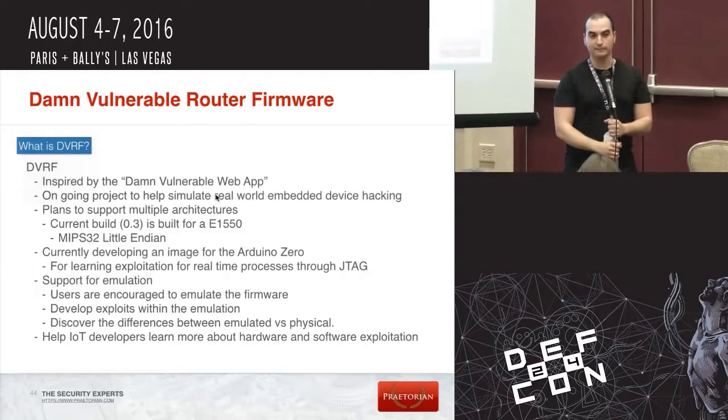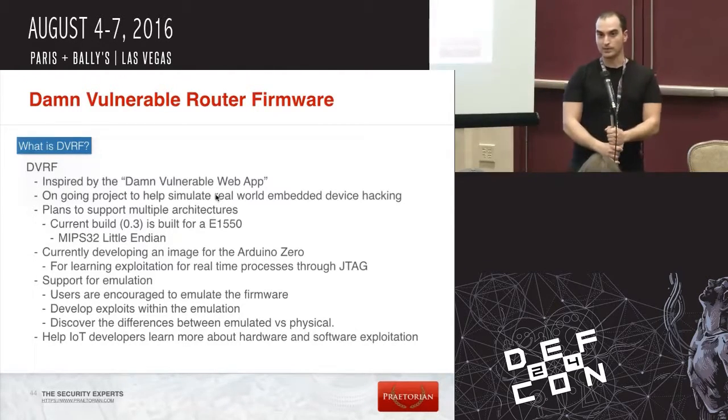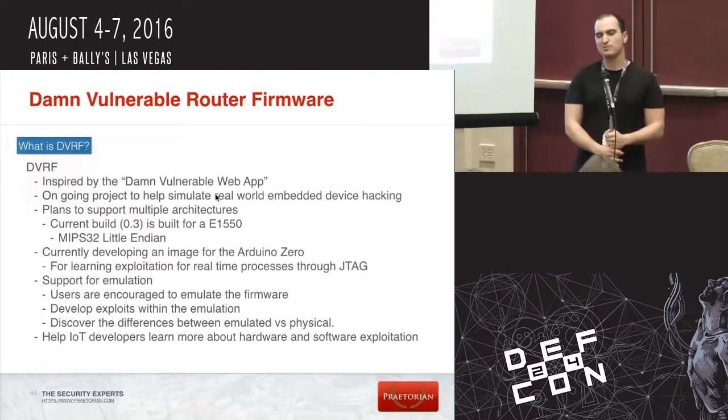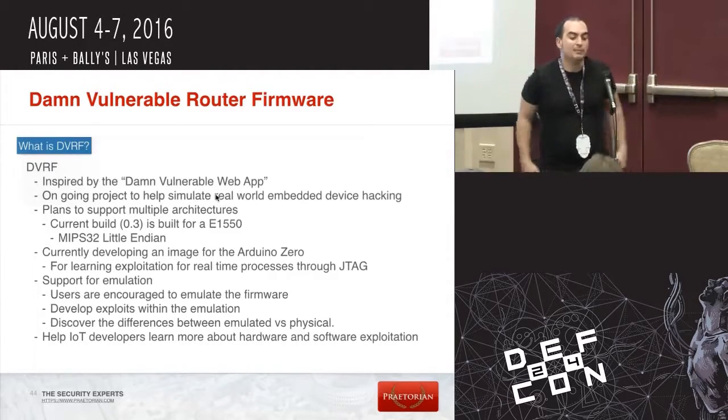This is called my Damn Vulnerable Router Firmware. Where did this come from? This is the literal story. I was in my shower thinking about Damn Vulnerable Web App, Damn Vulnerable Linux. And I was like, that's so silly. They have so many of those. There's not one for routers. So I'm going to make one. So that's what happened.